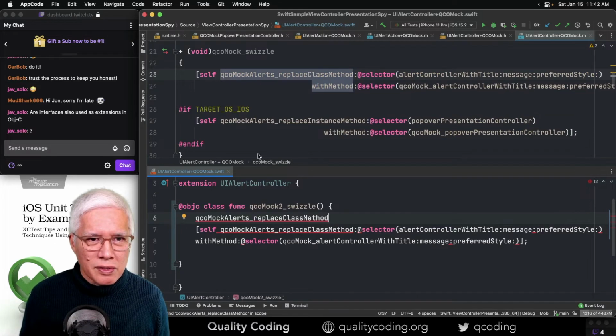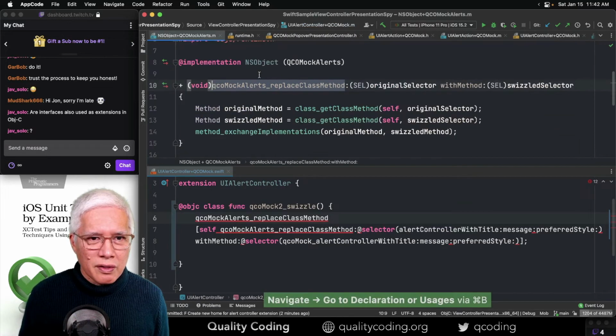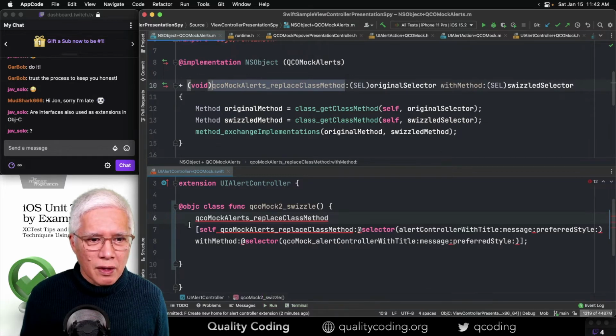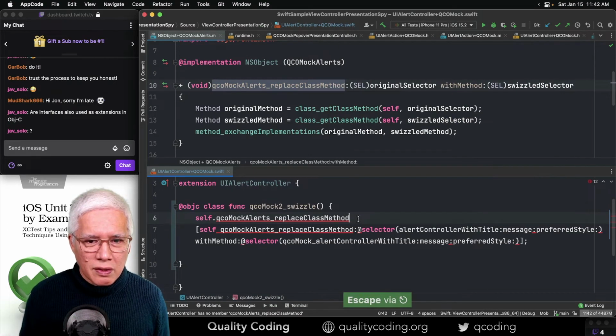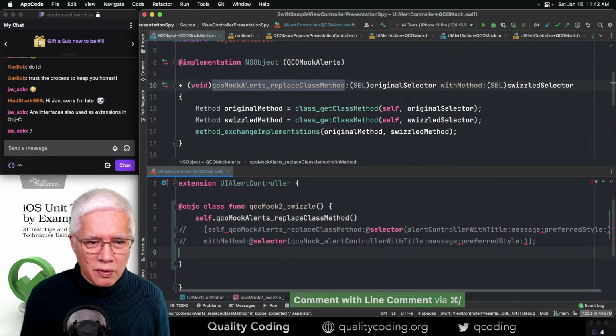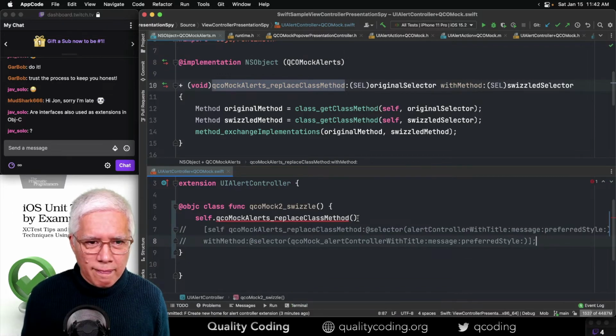This is inside of NSObject. All right, so it needs to be self. So can I call this thing at all? Okay, first hurdle. I want to call Objective-C from my new Swift thing.